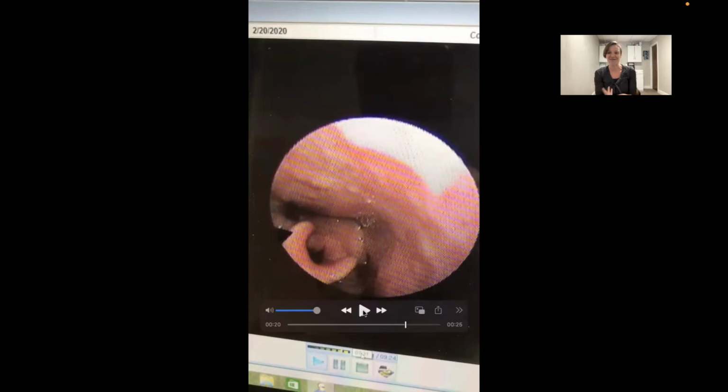And what makes that functional? Why would I suggest that this is a functional swallow? Well, this is a patient who has been through radiation and chemotherapy. This is a patient who is 3 months post-radiation and chemotherapy. They've had their PET scan. It is clear. They are ideally looking to return to swallowing.